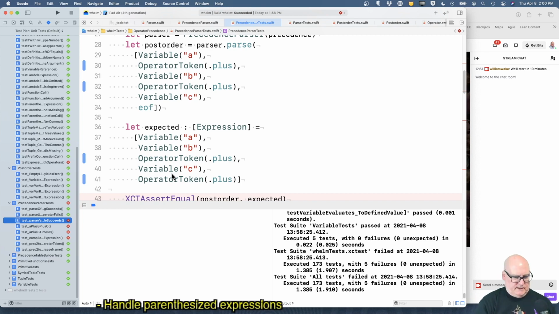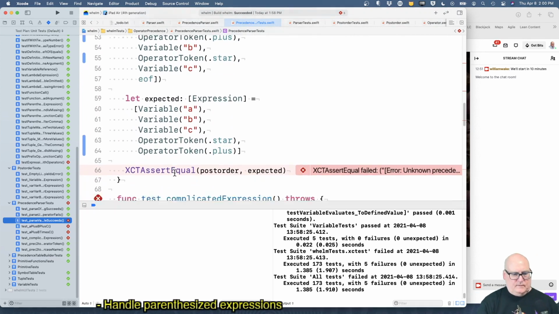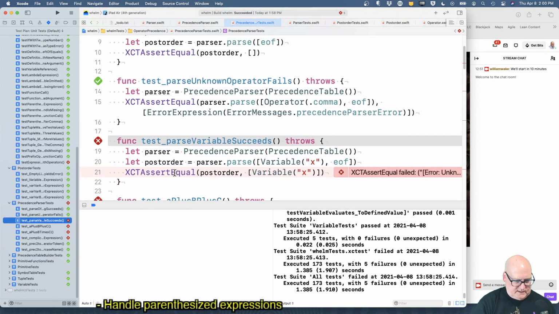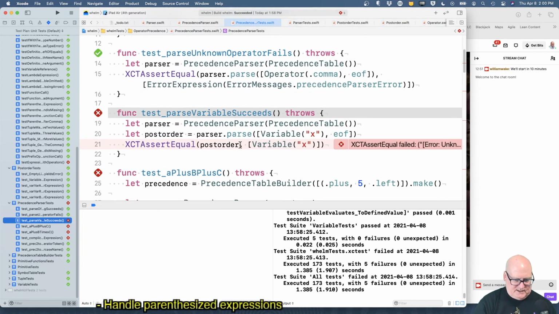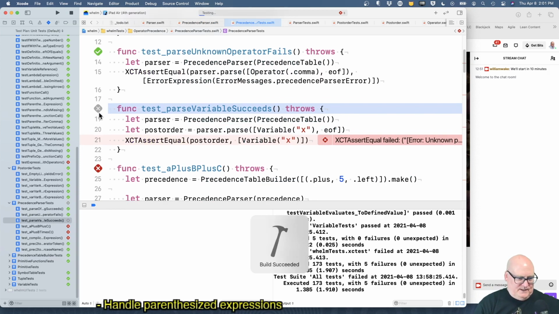That should be the case. Okay, let's find that simple case. We're going to step into Precedence Parser Parse. It's my day for walking around the debugger, isn't it? Okay. Run this test.